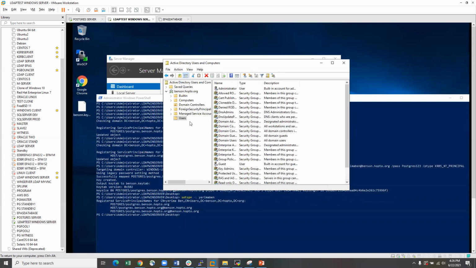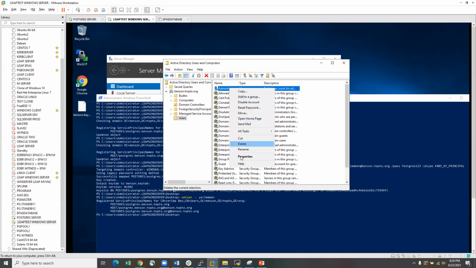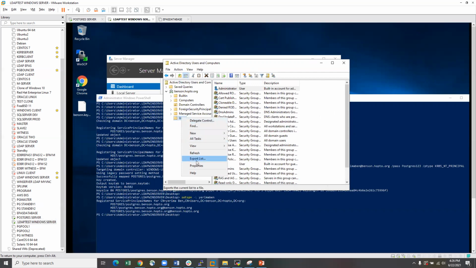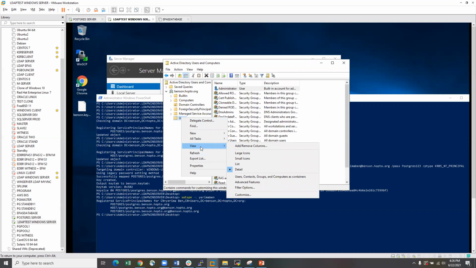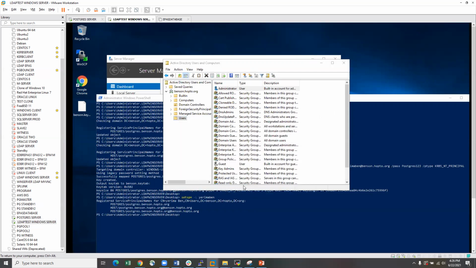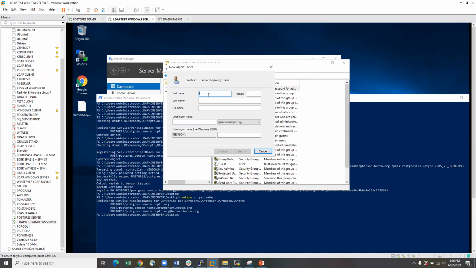Let's just quickly create this user here. I'm just going to make it another admin user, but if you don't want, that's fine. You could just create a normal user. New, I'm just going to create a normal user here. I'm just going to say this is going to be a test user. No last name, log on. I'm going to leave it to be a test user. Then say next. And I'll say the password should never expire.